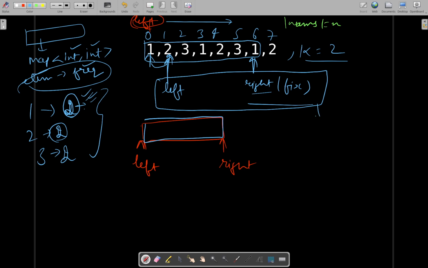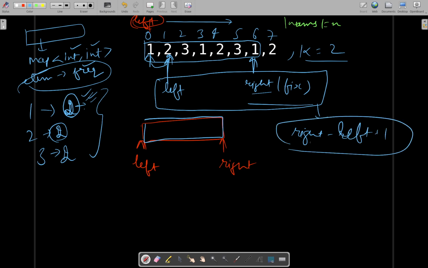Then you will see what's the length of this subarray, which is nothing but right minus left plus 1. Because you are counting left also, otherwise right minus left will only give you this portion, it will not include right, that's why plus 1. This portion only, so this will be left out.